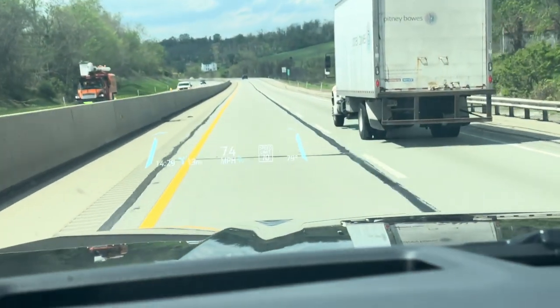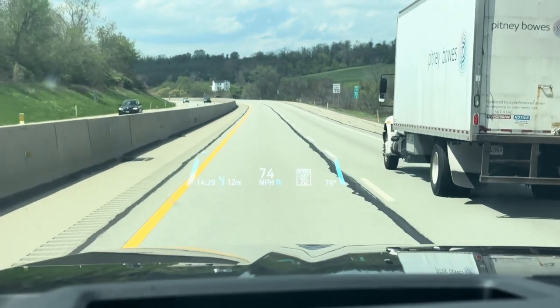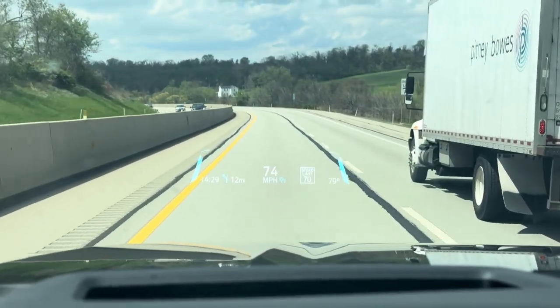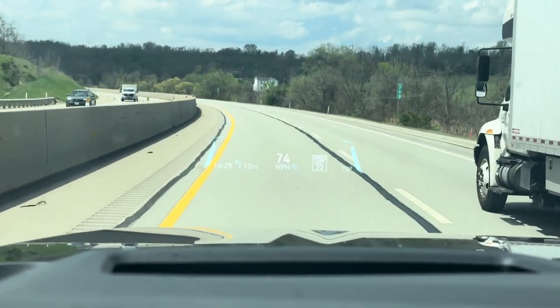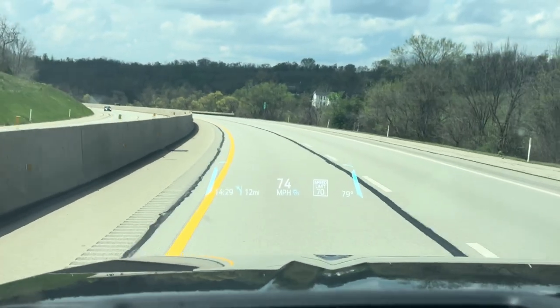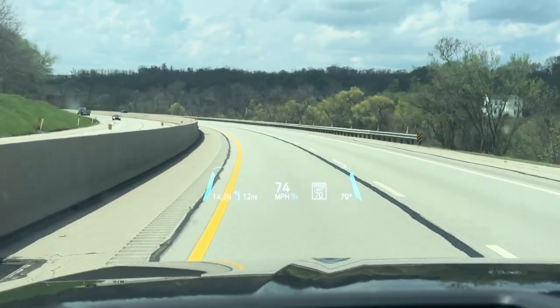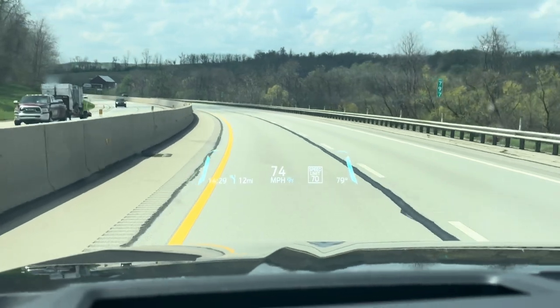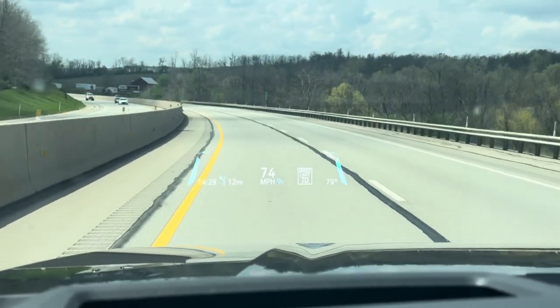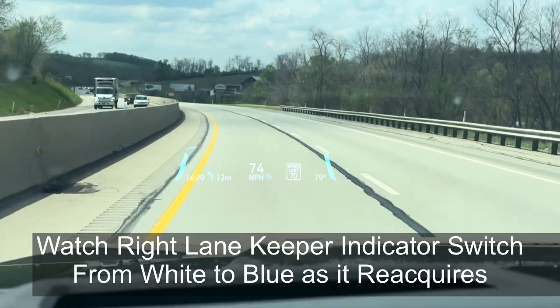I turn my arrow off and it resumes speed. Once again it's tracking the lane without any difficulty. It really is amazing how well this truck is staying within lanes, even going through traffic. It's just doing a wonderful job — you can feel the steering wheel move back and forth. It gives you a little input, but you really don't have to do anything. All you've got to do is just hold on to the wheel and let the truck drive itself.